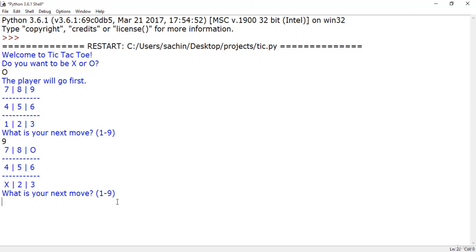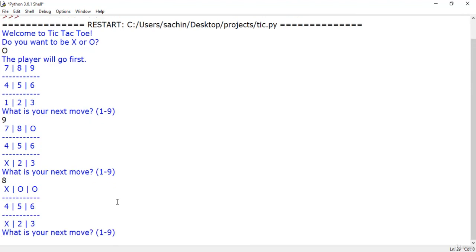And if I go to the 8th place, then you can see that the computer is smart enough that it won't let us win the game easily. It has put the cross in the place where we could have won our game successfully. So this will be implemented over a couple of lectures.